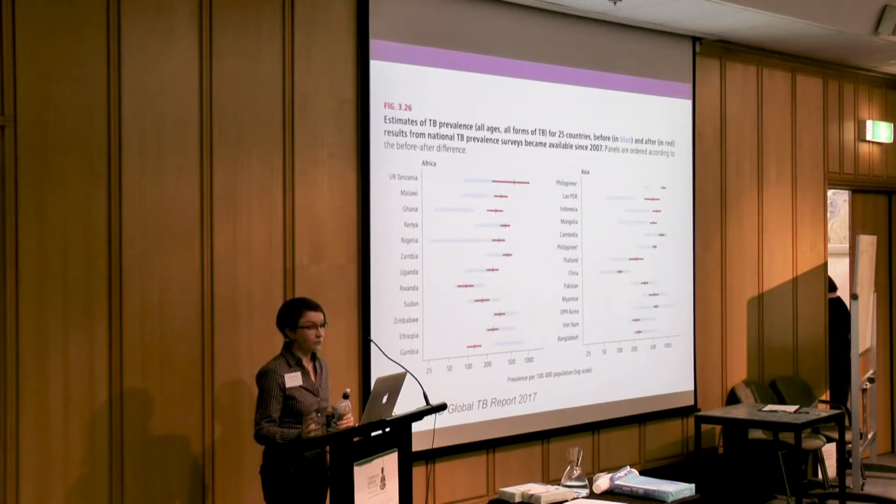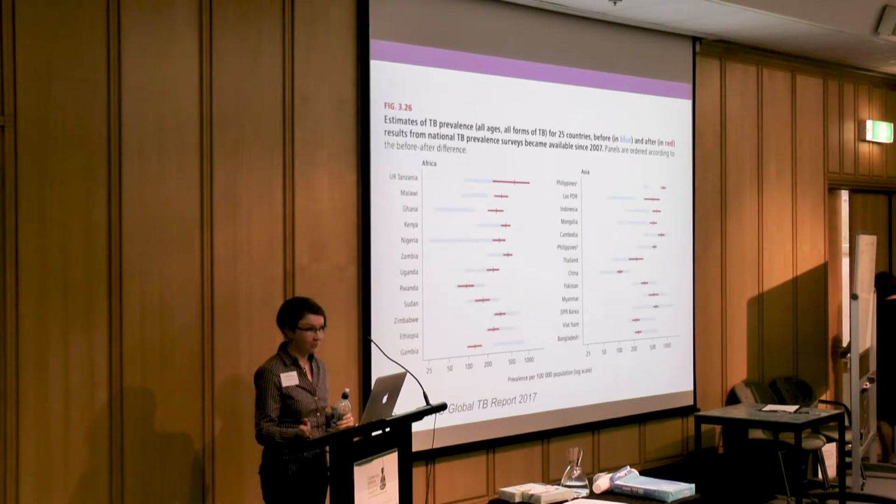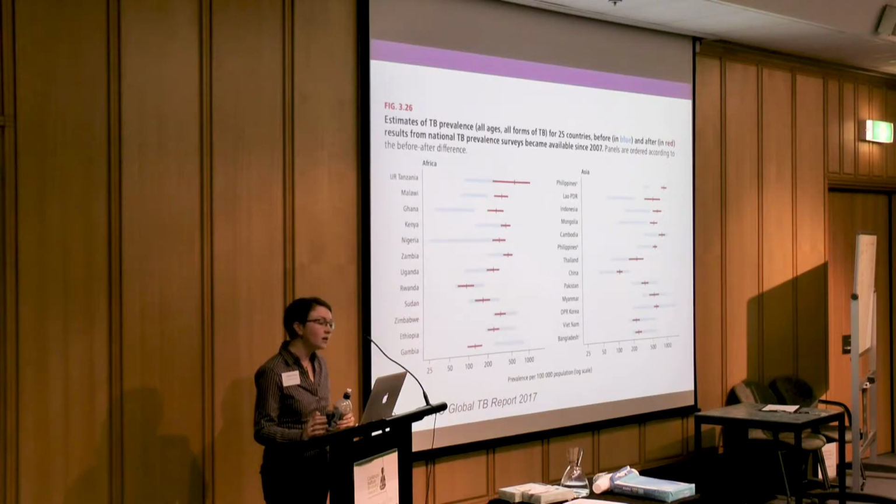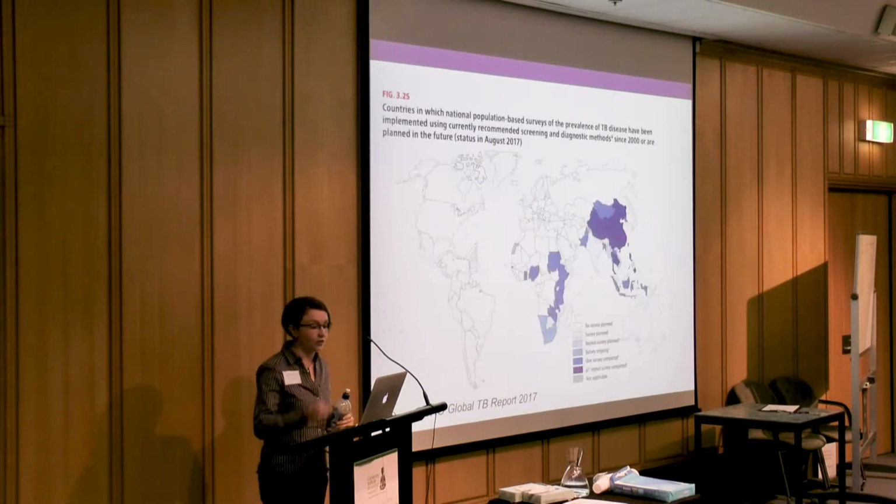The first country where that happened was Nigeria, then it happened again in Indonesia, and then it happened again in the Philippines. And those are 3 of the 6 highest TB burden countries globally. So those findings had a big impact on the global burden of disease estimates. They were offset to some degree by findings in other countries where it turned out that actually case detection was much better than had been previously thought, which was the case in Ethiopia, Vietnam and Bangladesh. But on the whole, the process of rolling out these surveys has revealed bigger gaps in case detection in some countries than had previously been realised.